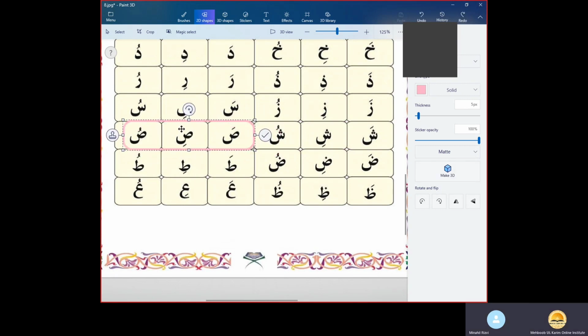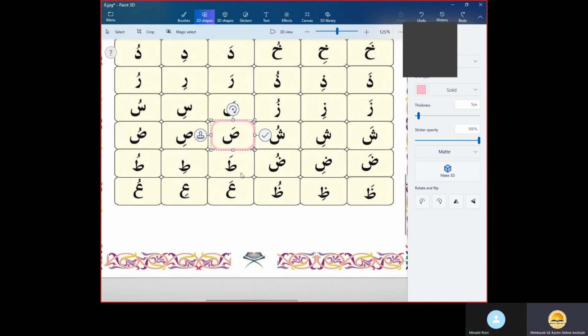Spell from here. The word zabar. Read it. Swat.